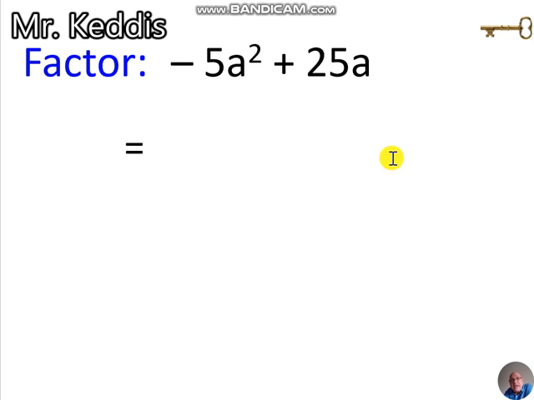What is the common factor between negative 5a squared plus 25a? I have to get rid of the negative, which means I take negative, and here is 5 and 5. And you have a squared and a, I take the lowest one, because this means a to the power of 1. Negative 5a times what? You get a squared, means times a.